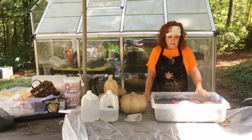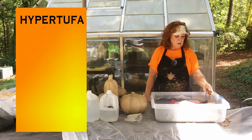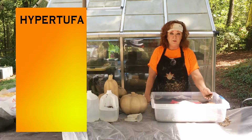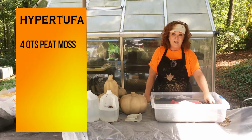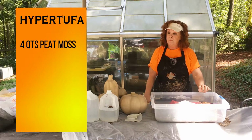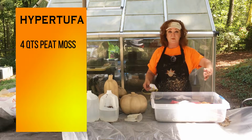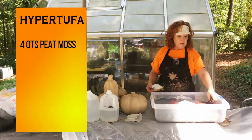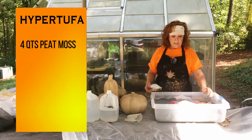This is going to make a pretty good sized batch. So what I have here, 4 quarts of peat moss, and you might notice how fine it is. That's because I sifted it. That took a little time. I put a screen over a bucket, and I just kept sifting it back and forth so that I didn't have any clumps or anything lumpy in it.